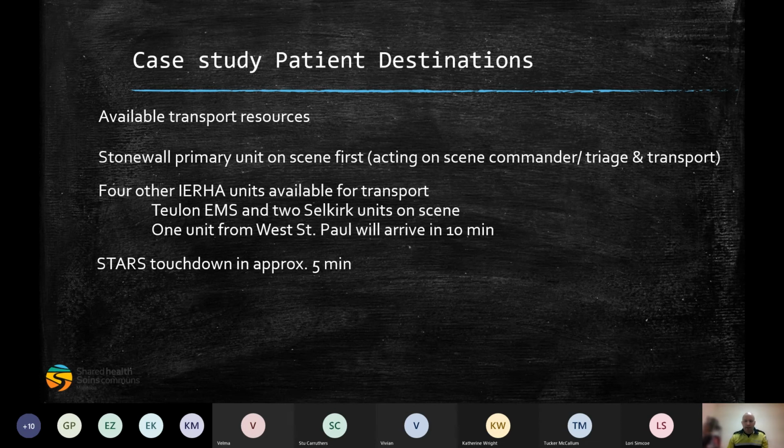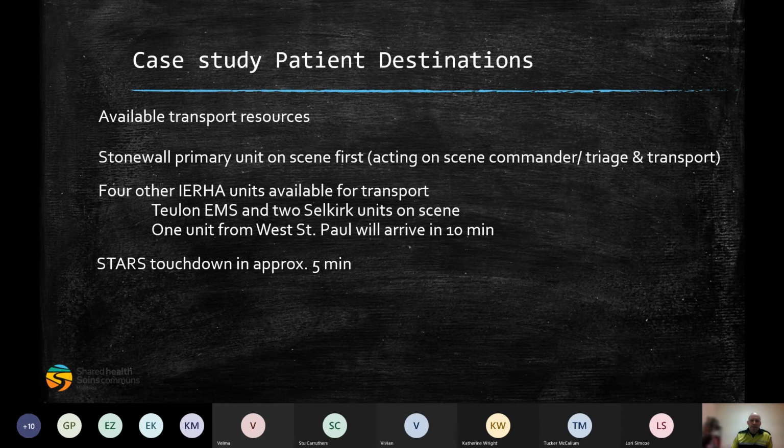All right, so we've done our case study here. We arrived on scene, we established on-scene command, we decided how many patients we had, we did our scene survey, we called in our resources, and we did our triage of our patients after we found everybody. Now I'm not going to get into the whole treatment thing because that's not part of this; it's just how we deal with our MCIs. We're going to decide where we send our patients.